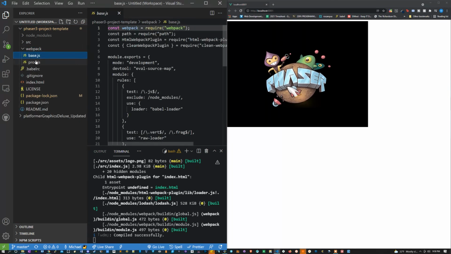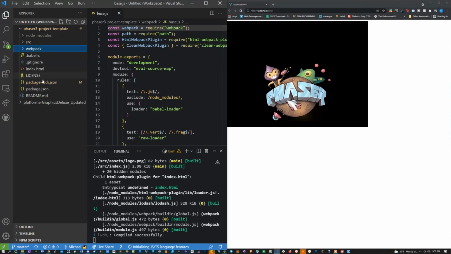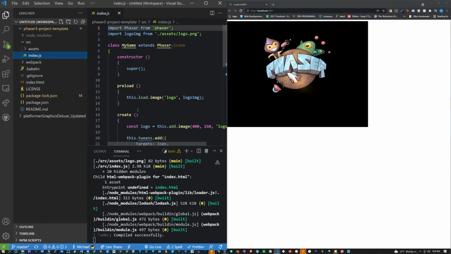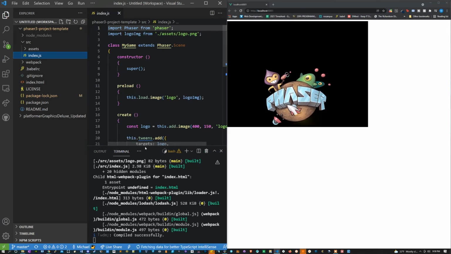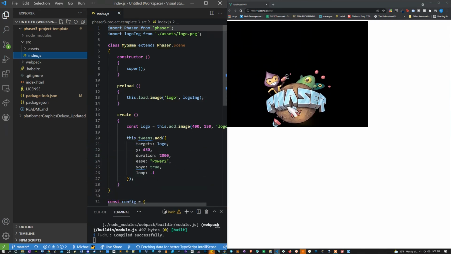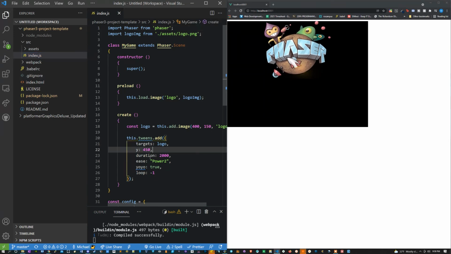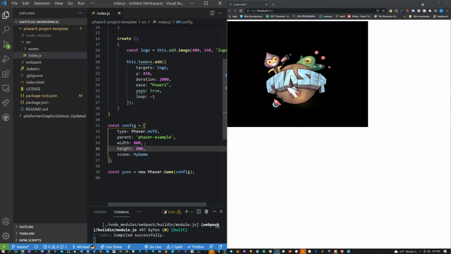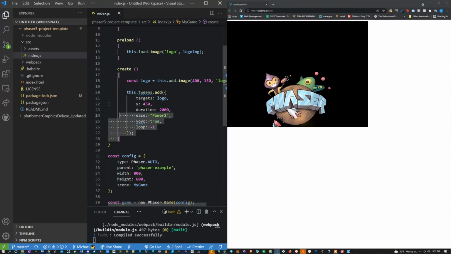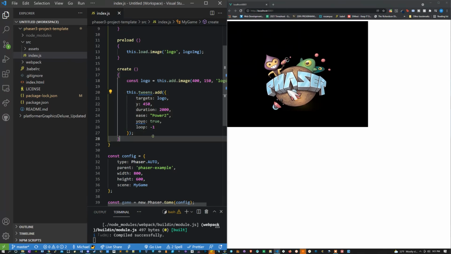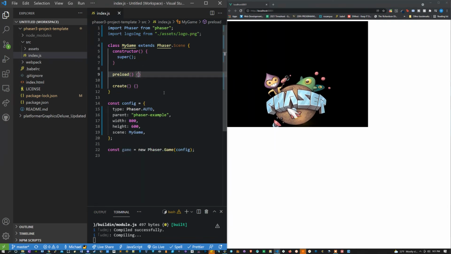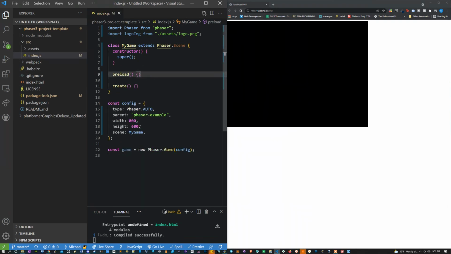Now, if you want to, you could try to go through and adjust some of the sizes and whatnot, maybe make more JavaScript files. I'm not going to do that. I'm going to just code it all in this one file to keep things simple, because it's going to be a very, very small game, and I'm not going to adjust any of the sizes either. The first thing I'm going to do is delete a little bit of this boilerplate code. I'm going to get rid of everything inside of create. I'm going to get rid of what's inside of preload and save it. That's just going to get rid of that little image for us.